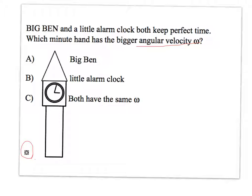All right, so you should have chosen an answer. Please make sure that you're actually taking time to do this. It's very important for your learning and your understanding that you take time to try to answer the question and commit to it before you move on. So now that you've chosen an answer, we'll give you the answer. A lot of people think that Big Ben is going to have a higher angular velocity or angular speed. This should say speed. That's not true. The angular speed depends on how fast of an angle you're going through, right? Angular speed is theta over time. Sorry, not r. Theta over time. And you'll notice that in the same amount of time, both clocks will go through the same rotation, their minute hand, right?